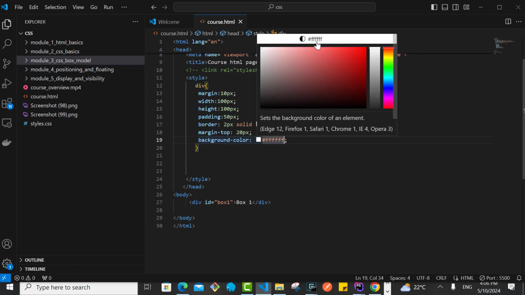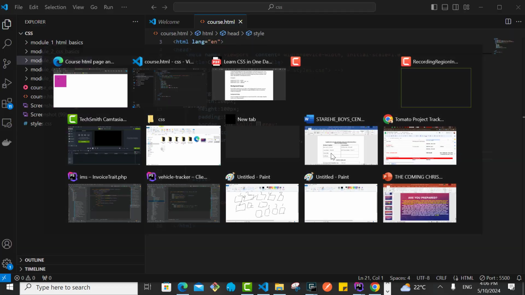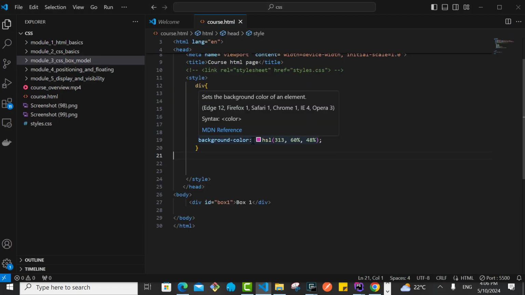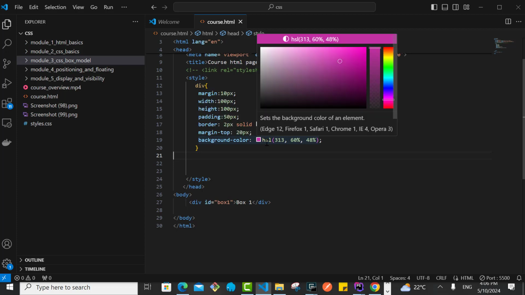Let me see. You can also use HSL. And then let's see. Okay, trying just to play around with this. If I set this, I press enter. Actually, that one works too. So that is what I wanted you to note about colors, that you can use different types of defining the color.